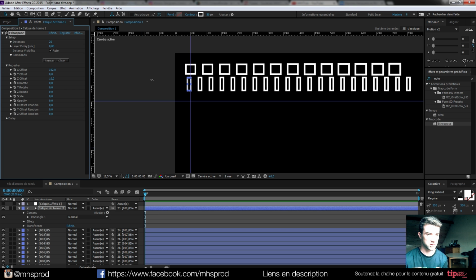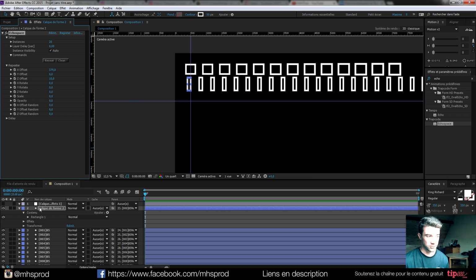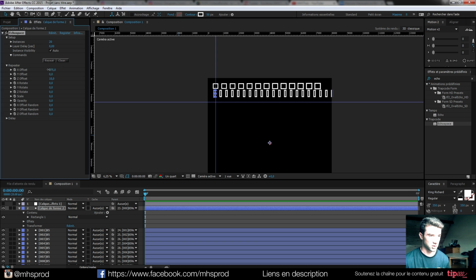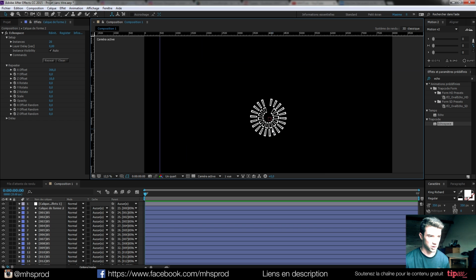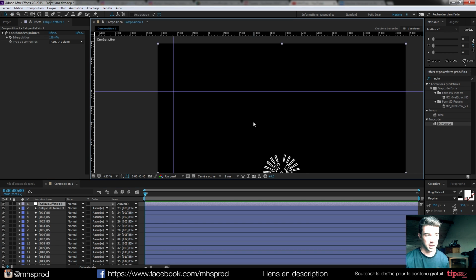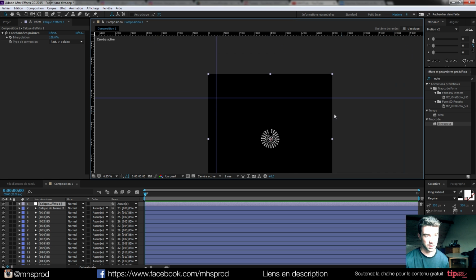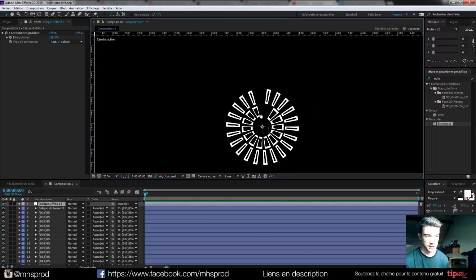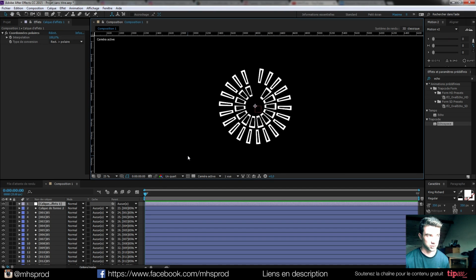What is cool is that you can pre-comp all this to have something cleaner. Then we have a cool base shape. We have holes here, so we need to adjust here. When I create an image like that, I go from here to here. But here I'm just showing the tips, how to create this image, not the details.